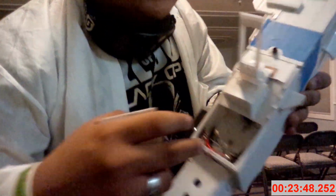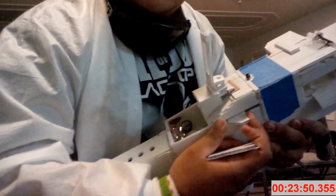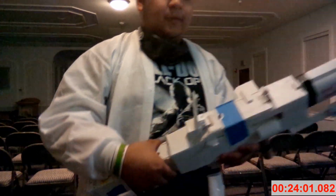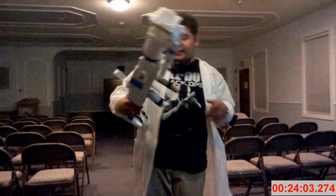Oh yeah, and one last thing before I go, you can actually have the cover in there. Now let me move the leaf sight. You can actually see the motor. Unfortunately, I didn't use a big enough gear, so I was kind of limited on how far that thing could move back and forth. If I had a bigger gear, maybe that could have made a difference, but I don't know until I make a version 2, because this thing is pretty much assembled and ready to go. So yeah, that's it.